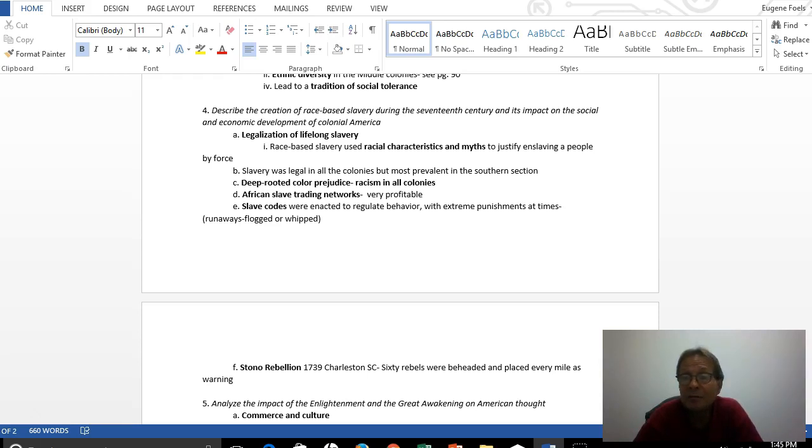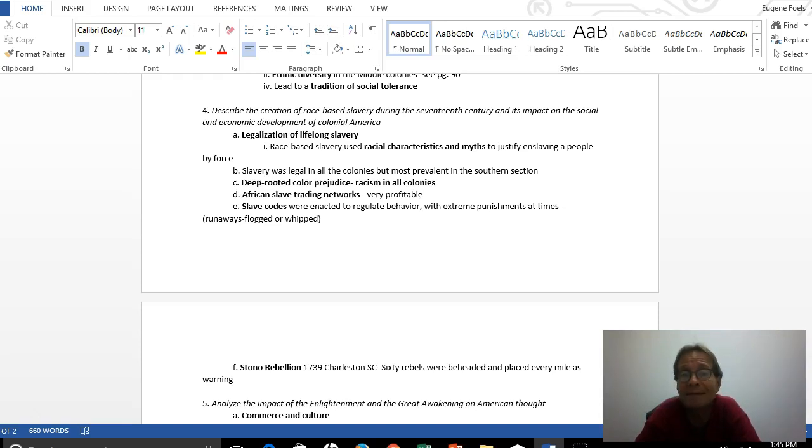Slavery was very profitable, ladies and gentlemen. One of the reasons why it's going to exist as long as it did. People made a great deal of money off of this. And by 1860, the entire economy is pretty much revolving around this system, which will lead to the abolitionists advocating its elimination because of its corruption of society.